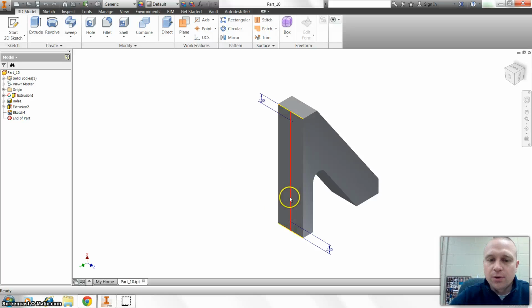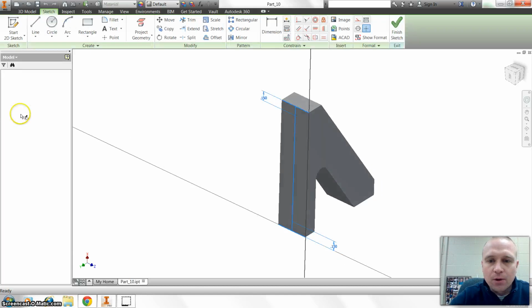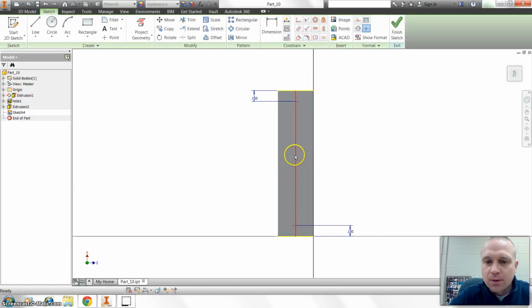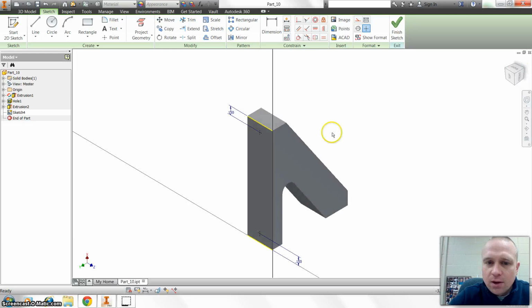We're going to show you how to create the holes on the part in your auxiliary views assignment. And so, let me delete this line really quickly. As you can see, I've located the holes with points. And these holes have a note on them that makes them a little bit different and special.